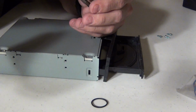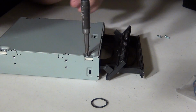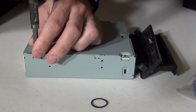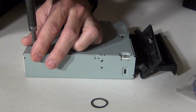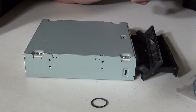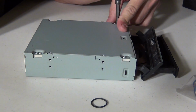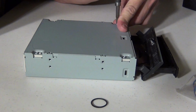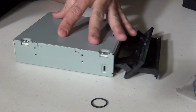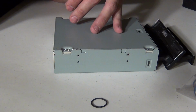I cheated off camera. I had my drill going. These screws don't have to be tight. Be careful if you have a plastic piece that you're going into, because you're putting a metal screw into a piece of plastic. Guess which one would strip first, the screw or the plastic? Obviously the plastic, so be careful.